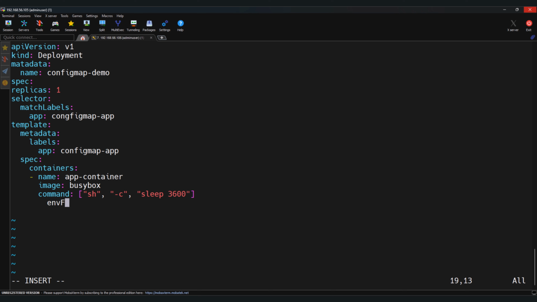Here we'll provide envFrom, configMapRef, name app-config.